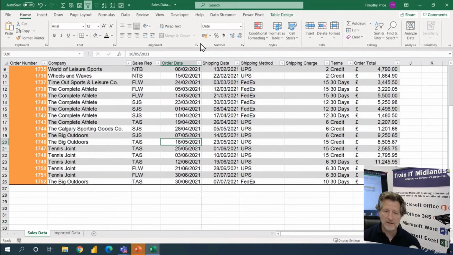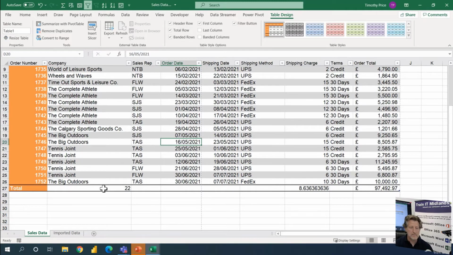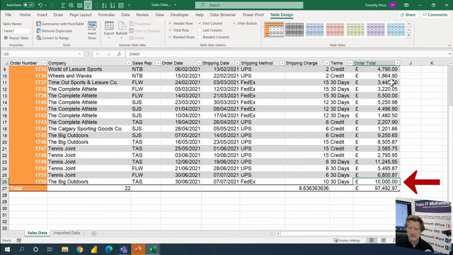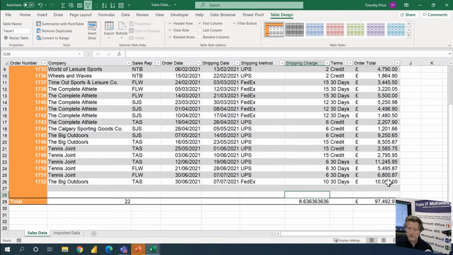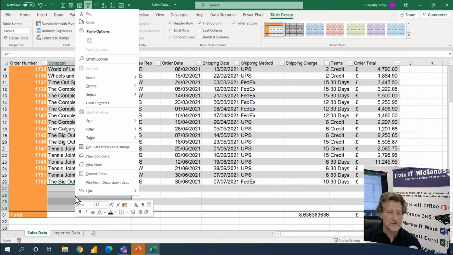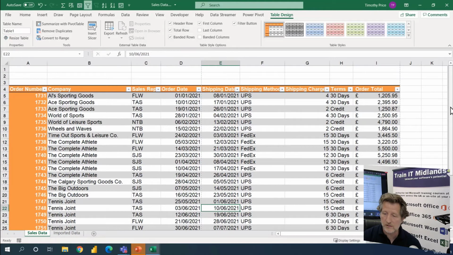So the beauty of this is, even if I do have my total row on, I can still add new data without the manual intervention of me inserting a new row above that table, above the total rather. All I have to do is click into the last cell of my order total, the last data cell directly above my total, and I press tab. It simply moves down your total row so you can then go on and add more data. And your total row is just moving down and down and down and down. How many things have I done now that I would normally have to do manually? This is all part of the table, and now it saves me all this time.